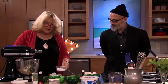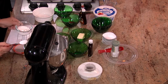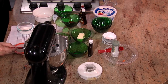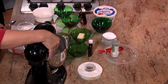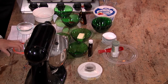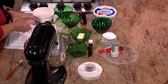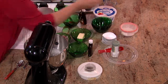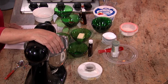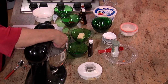While I'm beating this to stiff, I'm going to add just one tablespoon. I'll turn it down a little bit and add one tablespoon of sugar, and then slowly, I did it a little fast, but just beat it up a little more. Oh, it's fluffing more. That does it. That's really the cream of tartar. That's the real trick. And I think, if you could believe it, this is done. This part is done.